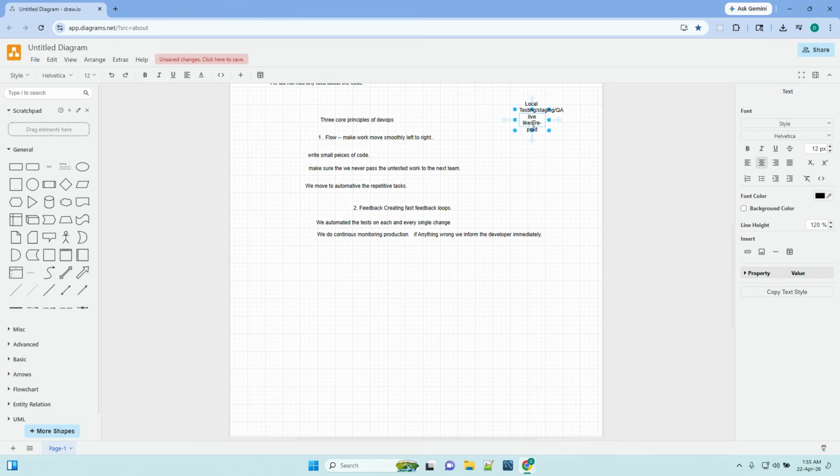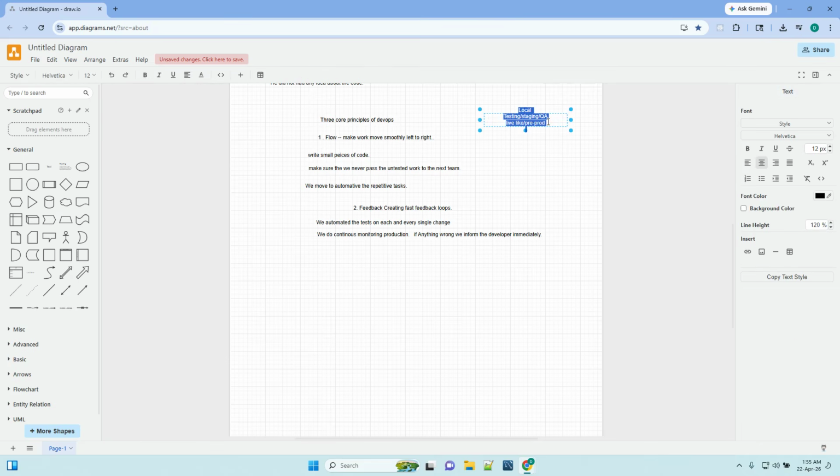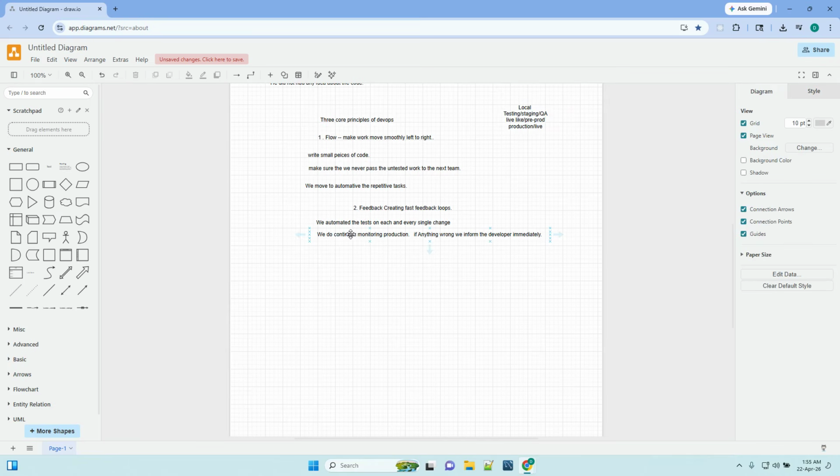So you see, whenever we are building any application and writing the program, we are not blindly sending the code to production. Sending the code to production means we are going live, and we don't do that blindly. It is tested many times. First it is on local, where the developer tests it, then the QA, then the live-like product environment is monitored. Once everything is okay, we send it to production, and in production we are live. In this phase, we just monitor.